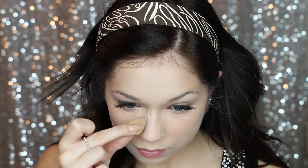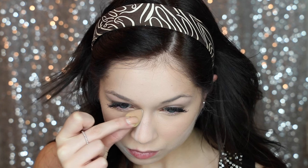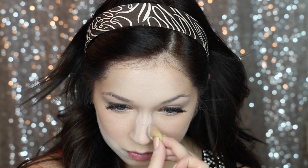So I've switched to the smaller beauty blender for my nose, for where I just baked, sorry, underneath where I would contour and around my smile lines. And I find that the sponge really preserves the powder and makes it not fly up everywhere and go crazy. It really just keeps it nice and tamed. I also love baking my smile lines. It really makes that area not go anywhere. It doesn't crease. It doesn't age you. It really keeps it in place. I forgot to say what powder this is. It was the It Cosmetics Bye Bye Under Eyes. I look like a deer.